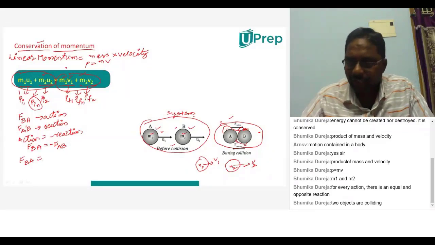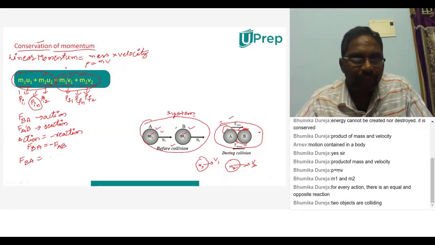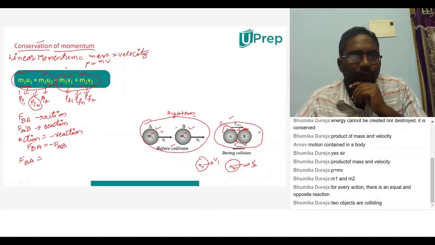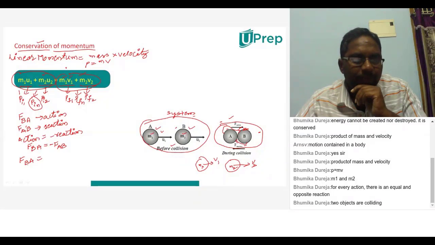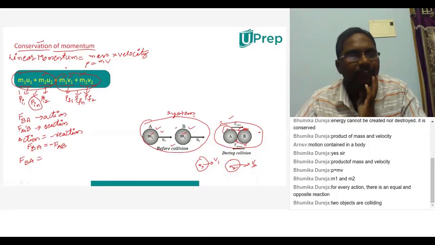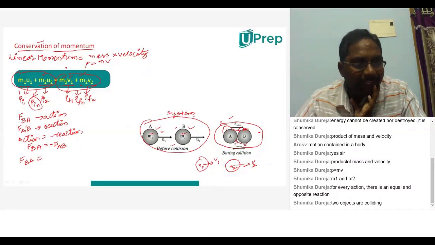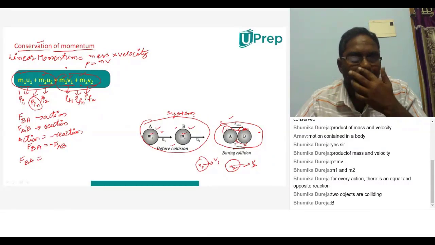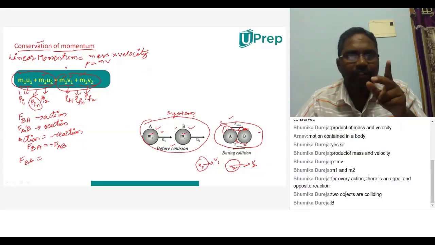See here, understand carefully. I am writing here F. F means what? Force. Force acting on which object? The mass. Force acting on which object? I wrote here clearly, FB. B means what? It is Ball. Force acting on B actually due to what? A. Understand carefully. Both the objects are there or not? How many objects are there here? Yes, sir. Two. A and B are there.